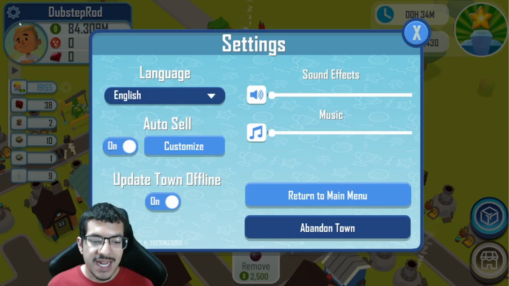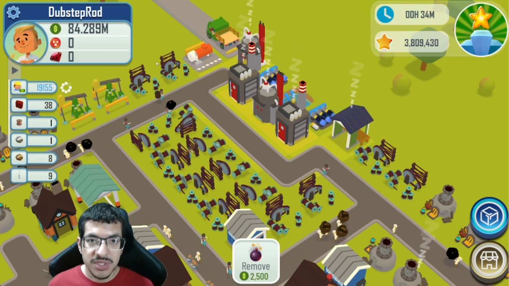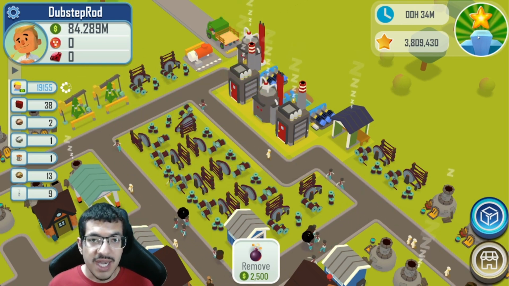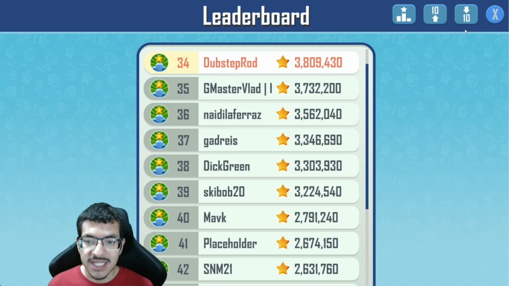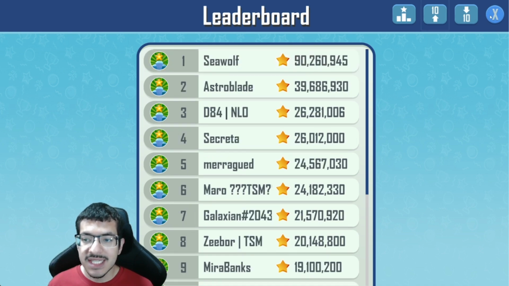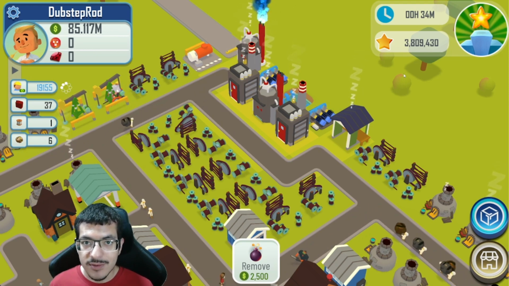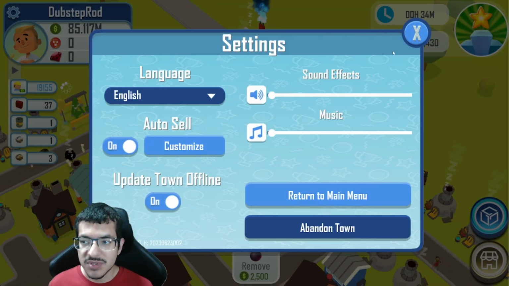Now, the only thing that happens that may be misleading is whenever people start using the update town offline setting during a competition, if they're not actually coming back, their leaderboard position will not get updated. So as soon as their town fast forwards, they'll collect all those stars and then they'll jump up in the leaderboards. With this in mind, we won't actually get the correct leaderboard placements until the very end of the competition when every town is fast forwarded. So you want to keep that in mind whenever you're checking the leaderboards and having this option set up.